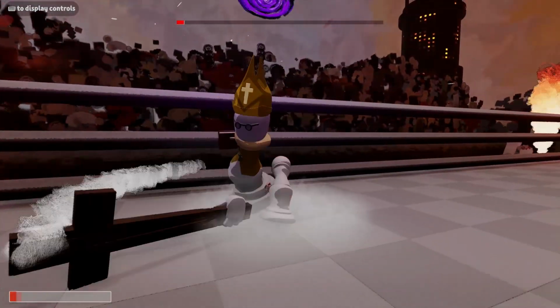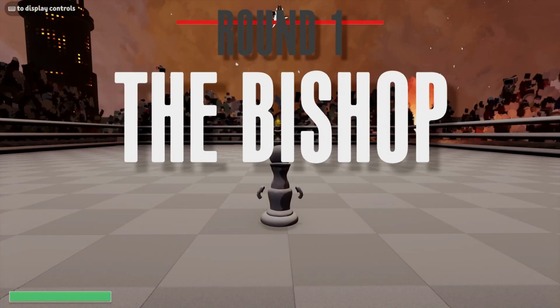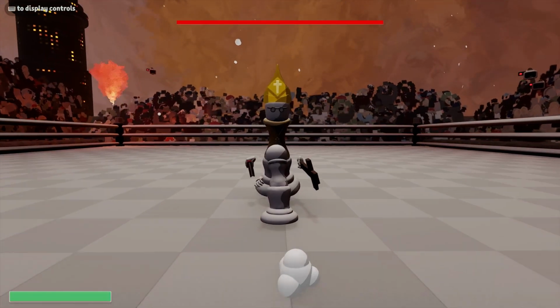I'm getting him. Come on. I didn't get him. Damn it! How did I... We both had the same amount of health. How is that possible?